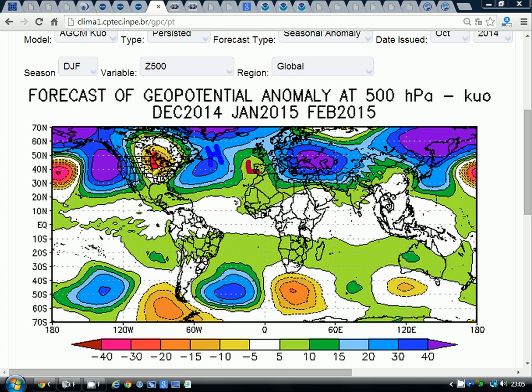Now, I have to say, if we're going to have a weak central-based El Nino, this is much more the pattern that I would expect to see with a central-based El Nino compared to all of the other models that we've looked at so far. This one is much closer to the sort of pattern that I would expect with a central-based Modoki El Nino. We've got this ridging here on the western side of the United States. We've got the trough there through mainly central and eastern parts of the United States, northern parts of the States as well. Another ridge in the Atlantic, hinting at trying to form a trough down to the south of the British Isles, and then another ridge over in towards the east of Europe.